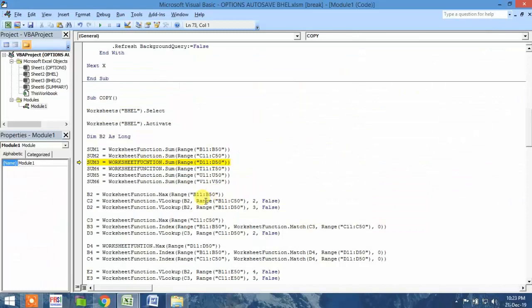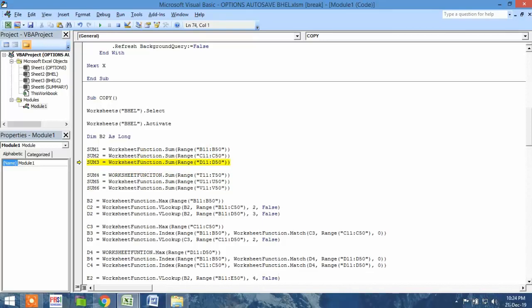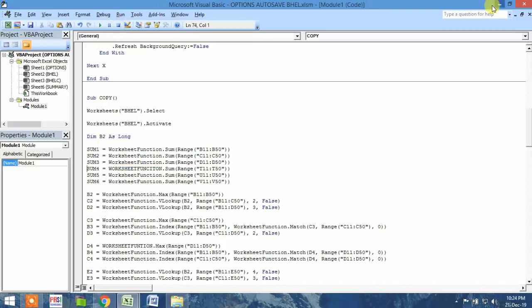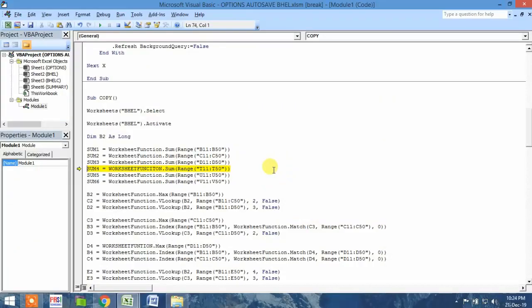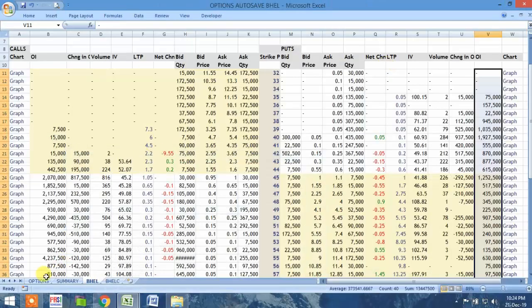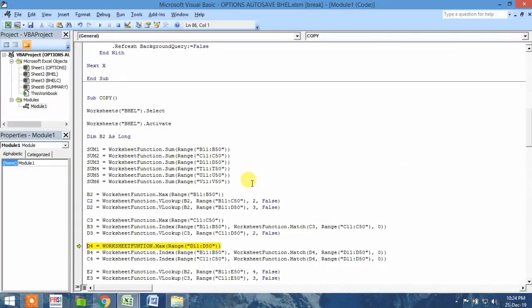It says Sum3 is worksheet function, the spelling is wrong here. Again we'll stop here, again go to copy specific data and again debug. Here also there is a problem, function. Again we'll stop here, then again go to that, click, again debug.